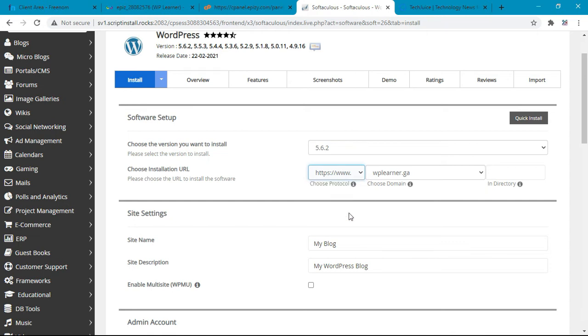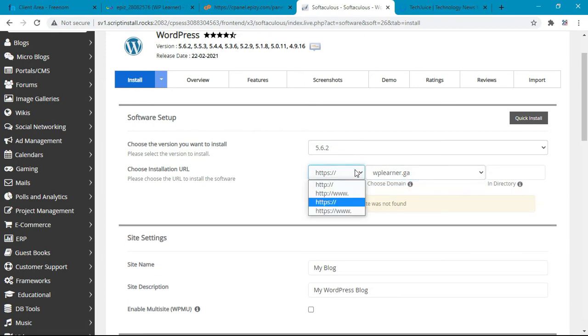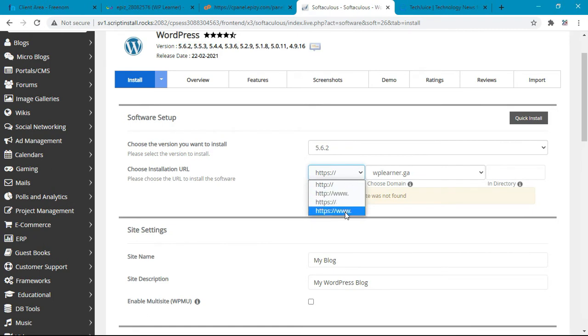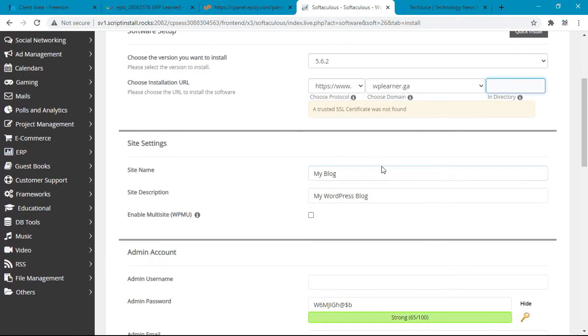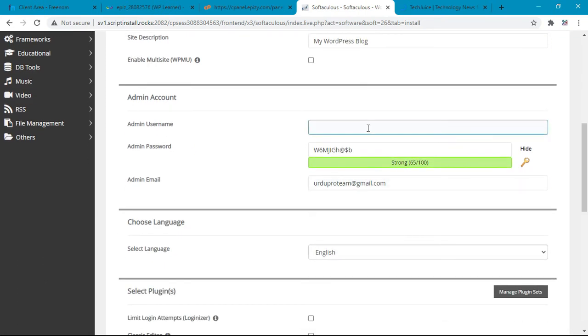://www. Okay, don't select this or this either. You can choose this only if you are using a subdomain, but we are not using a subdomain for now. I'll tell you that later. So here we will select this. You can also install WordPress in a directory if you want to, but that's for pro users and you can choose it later. So I'll leave it as it is.